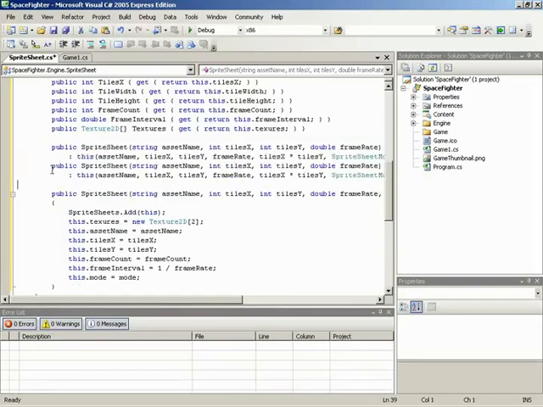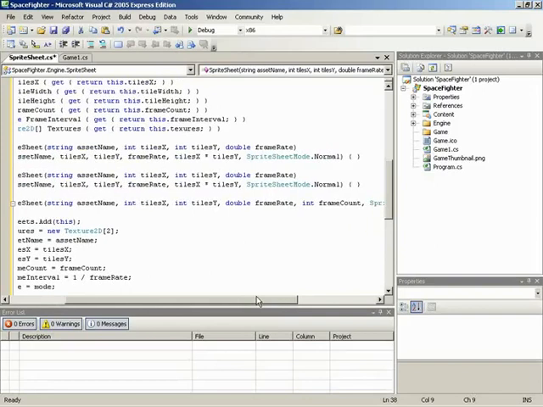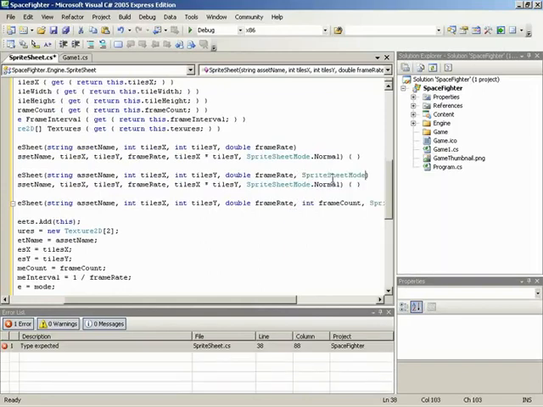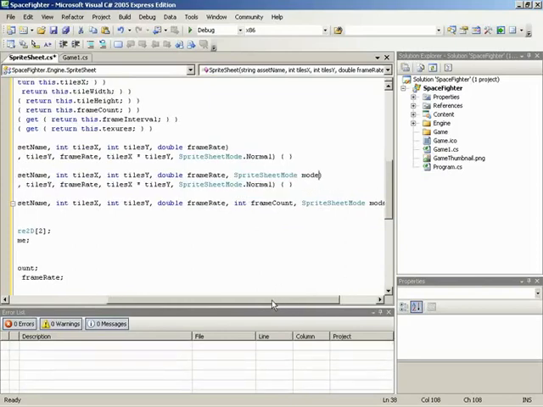Now, one more copy of this that I'd like to put in place would be the exact same thing, except a scenario that would allow us to specify a SpriteSheetMode. So we'll extend the method signature here to require that a SpriteSheetMode be passed in. And we'll pass that in as mode. Again, the reason for this version of the constructor is if we wanted to specify a different SpriteSheetMode but did not want to specify a frame count. So we're giving a SpriteSheetMode parameter. We'll pass that through here as mode, but we'll still automatically derive the frame count.